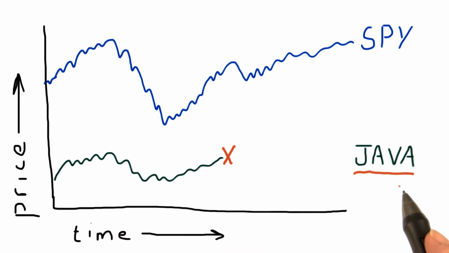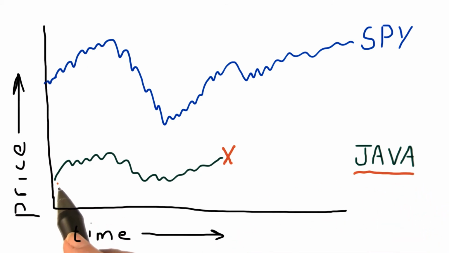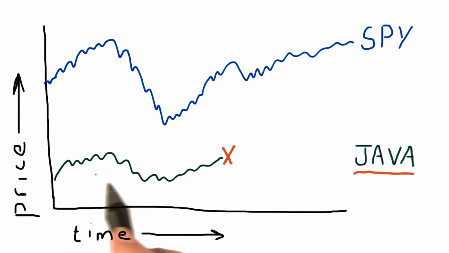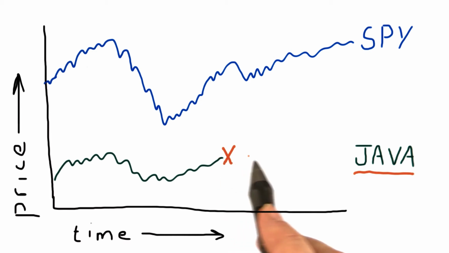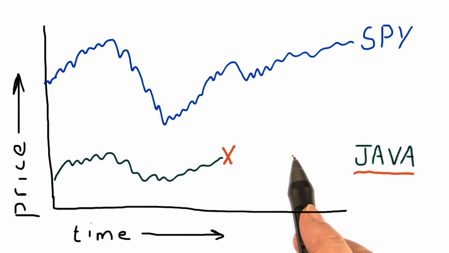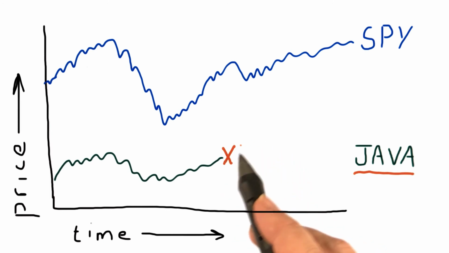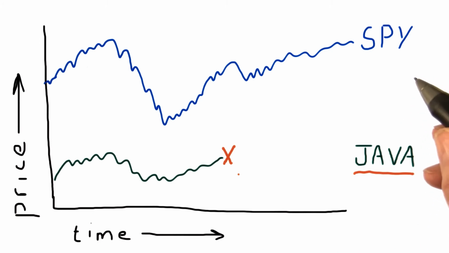Something else that's interesting about this ticker Java is that before it was Sun Microsystems, it was actually Mr. Coffee. So if you look historically for data for Java, you'll find two different time series, one for when it traded as Mr. Coffee and another when it traded as Sun Microsystems, but it doesn't exist any longer. So imagine if you're processing this time series data and you arrive at this abrupt end for Java, what's going to happen? Well, in the data, you'll see NaN, meaning not a number, meaning there's no data there. And the focus of this lesson is what to do about that.